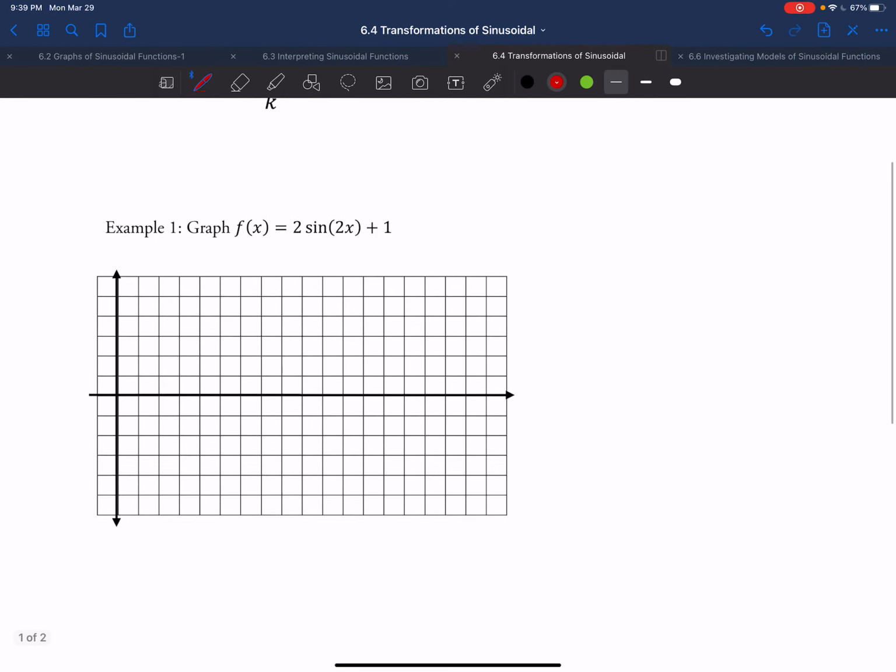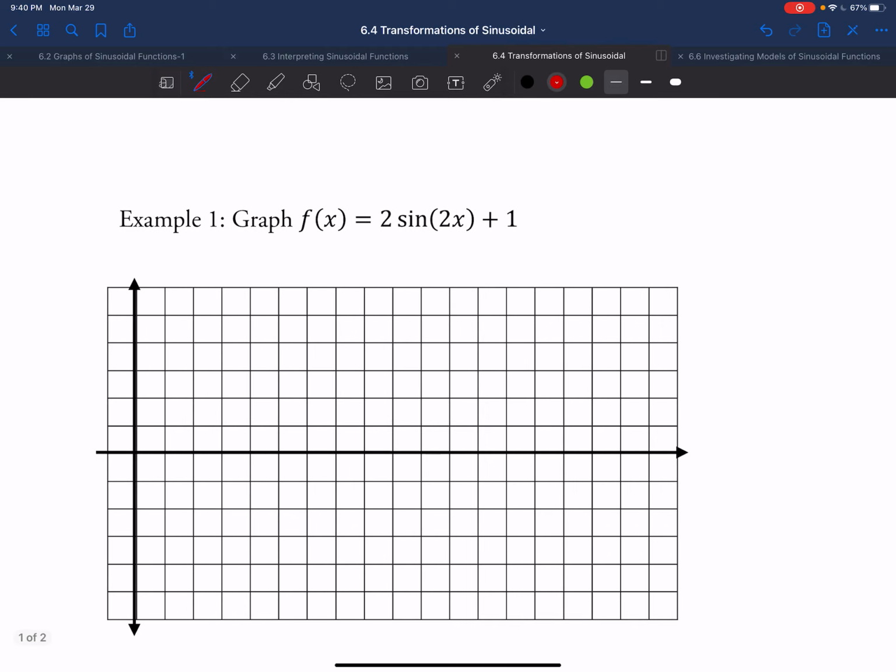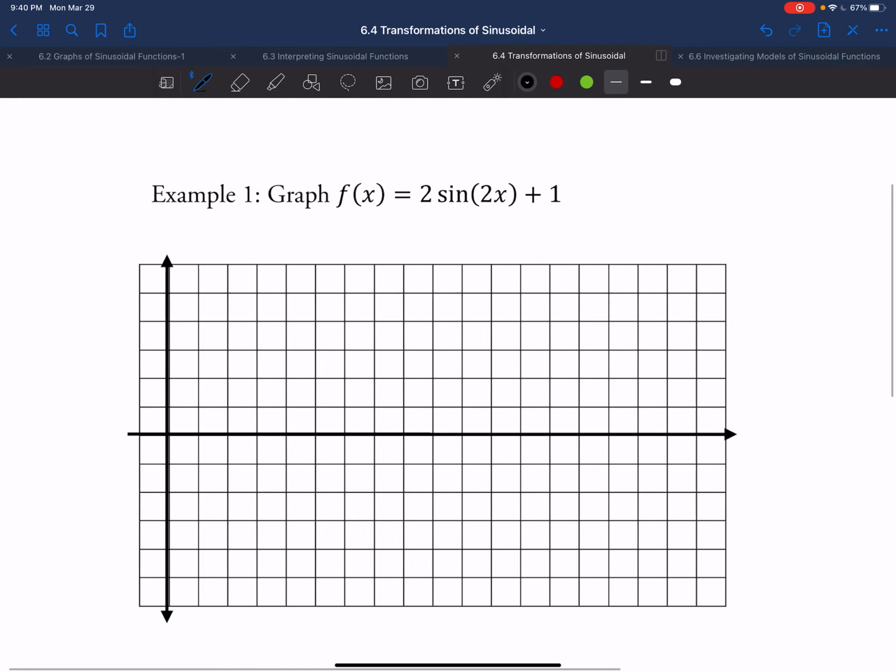So let's jump into an example here. We're graphing sine. We have a vertical stretch of 2. There's a horizontal compression by a factor of 1 over 2, because remember, we take the reciprocal of K. And we're moving up 1. So I start with the equation of axis. I'm going to do 2 boxes as 1, just so I have a little more space here. So that's 1. So the equation of axis is along the line y equals 1.